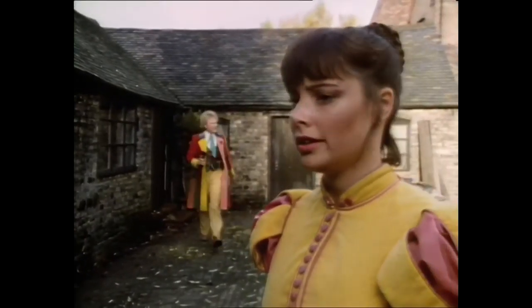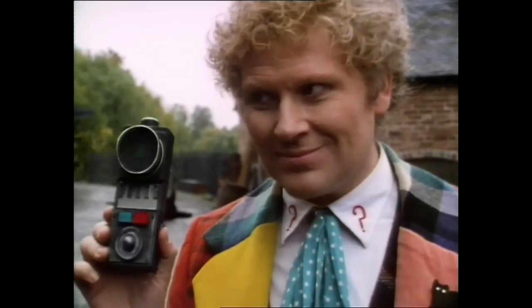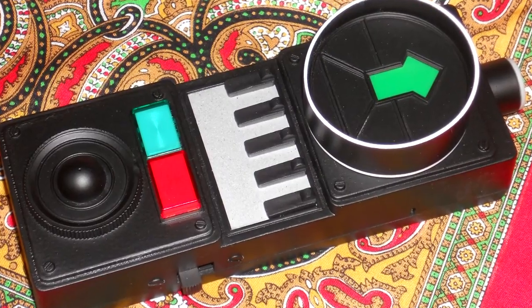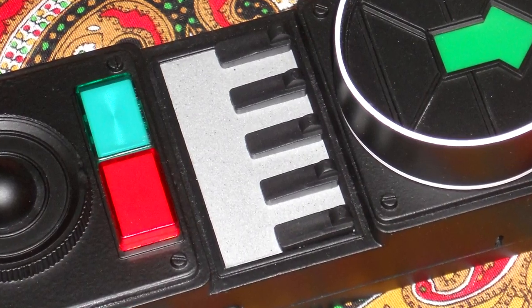It was at this last phase where I deviated ever so slightly from my plan. The original prop has some very pale weathering applied all over it, but to my eye this looks ridiculous in stark contrast to the dark colour of the shell. Being a stickler for detail, I did start to replicate it authentically, but as I did so I absolutely loathed it, so I went back and removed it all. Instead I opted for a more subtle approach of dark specular splattering, which seemed better suited to the prop given that in the story the Doctor had only just built it. It's a small deviation, but one I'm happy with — however, if you like the original weathering then go for it, it's your replica, so do whatever makes you happy.